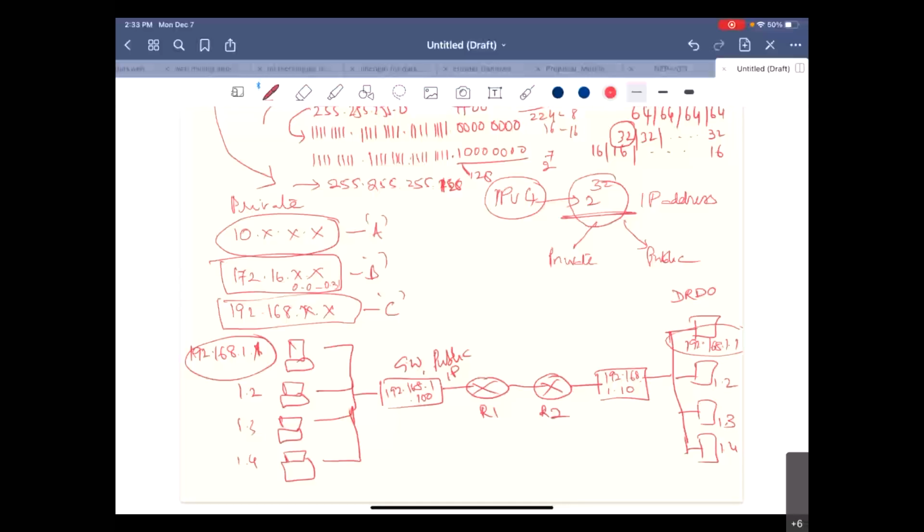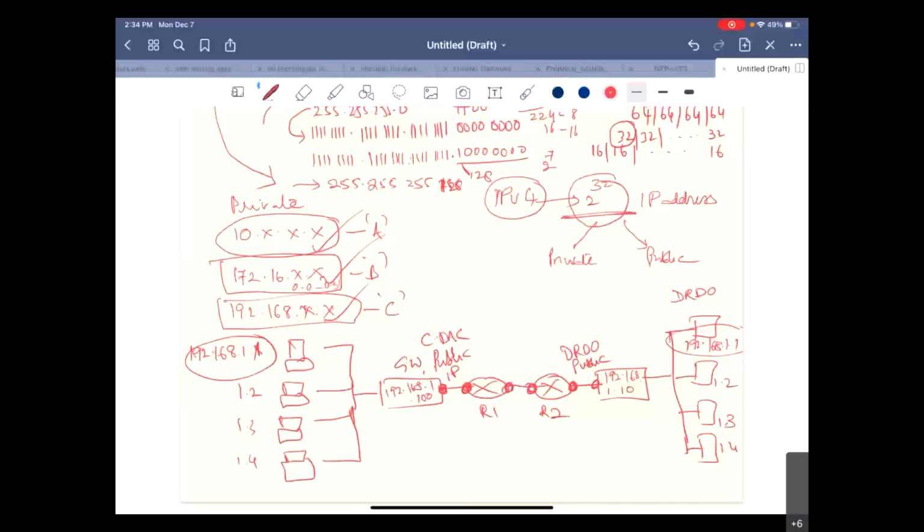where anything other than these private IPs is a public IP. They will allocate a public IP in their router, then the ISP's IP, then your local IP. This is the DRDO public IP. This is the CDAC public IP.